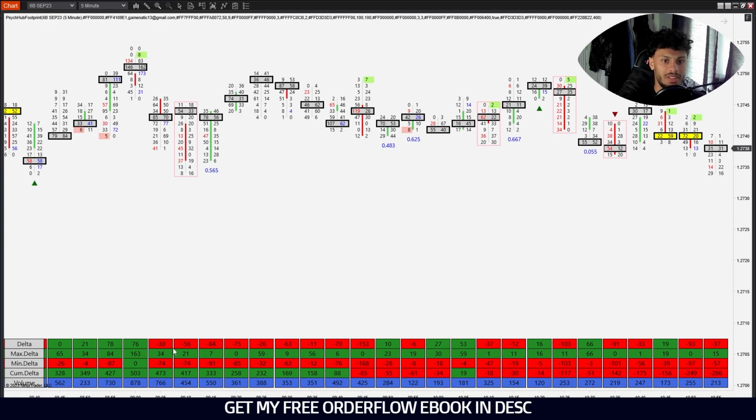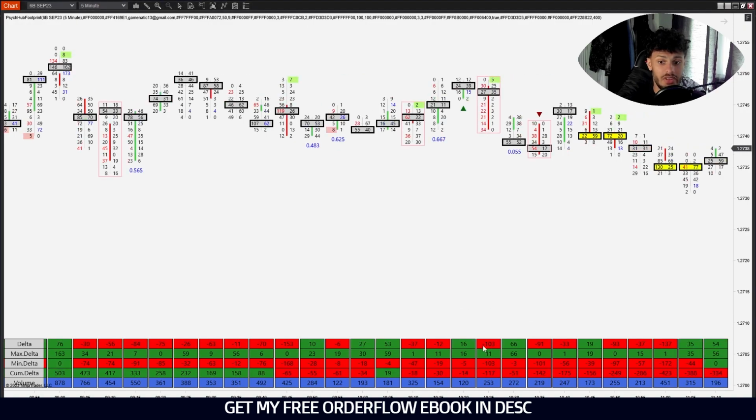So as you can see, when we take a look at the volume right here, and we take a look at the delta, the volume is 766, 500, 360, some decent volume flowing in on GU, and we see the delta 75, minus 85, 0. Once again, all the max delta right here is nearly single-digit numbers, small numbers, 6, 0, 9, 0, you know, 56, 59, etc. We take a look at the min delta and the delta. You can see minus 103, minus 103, etc.